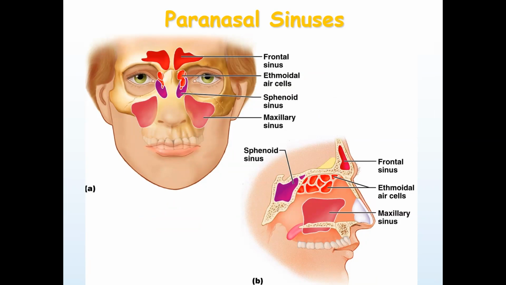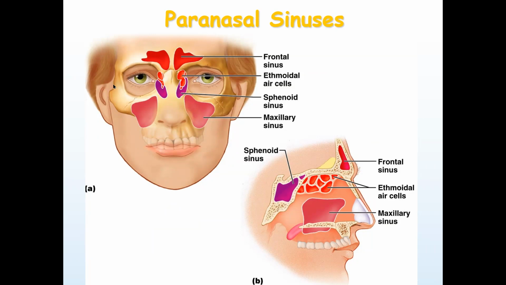We went through this when we were doing respiration as well, but just to remind you, your paranasal sinuses are spaces in the bones of the skull that are designed to help lighten the skull. They're also lined with mucous membranes and act as a resonating chamber. This is stuff I would have taught you last semester.